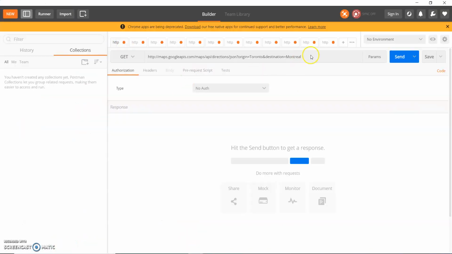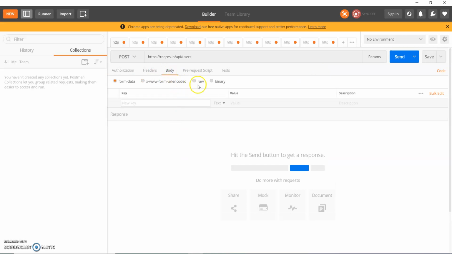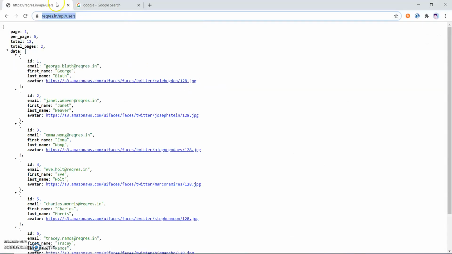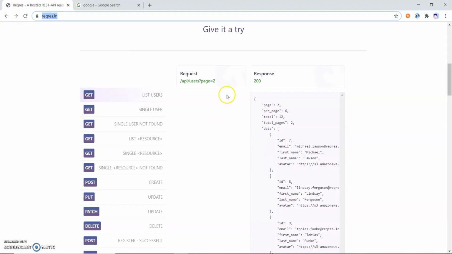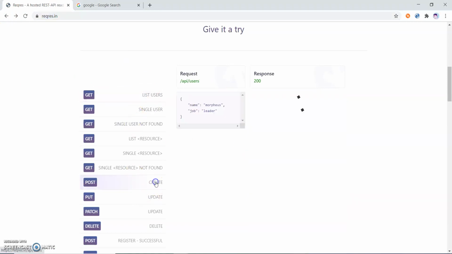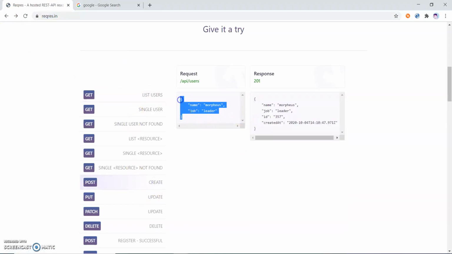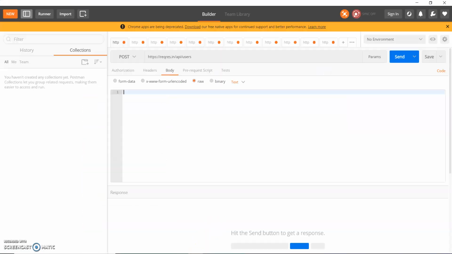Otherwise I need to give you another example with a different application. So again Chirag, it is a leader, it accepts application JSON.